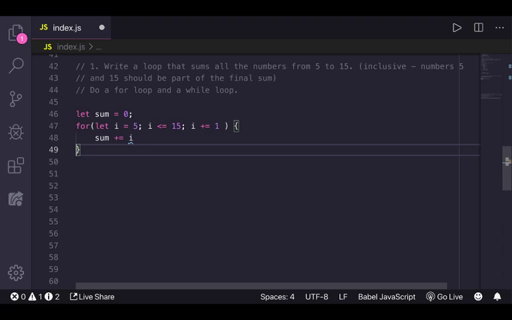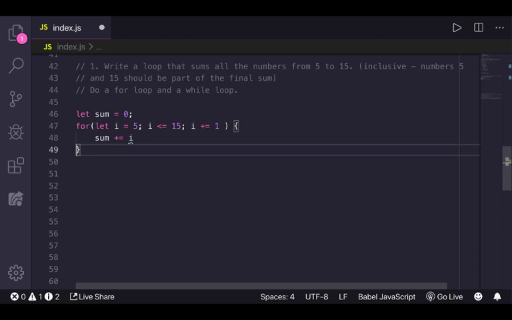To write it on the board in the order that it's occurring, we have a little chart. Sum right now is 0, and i is 5.